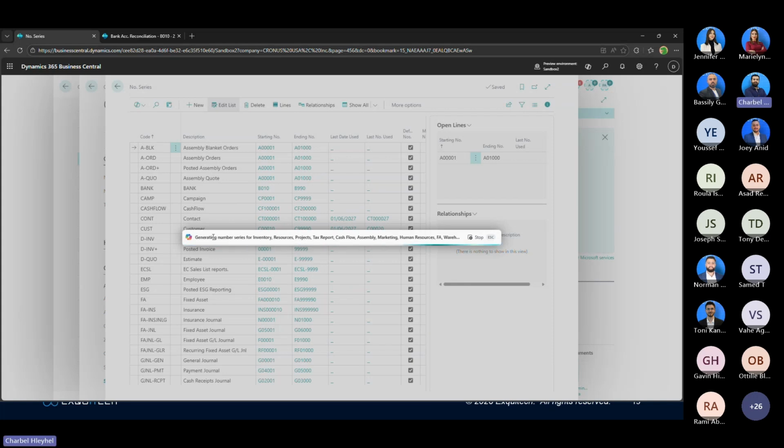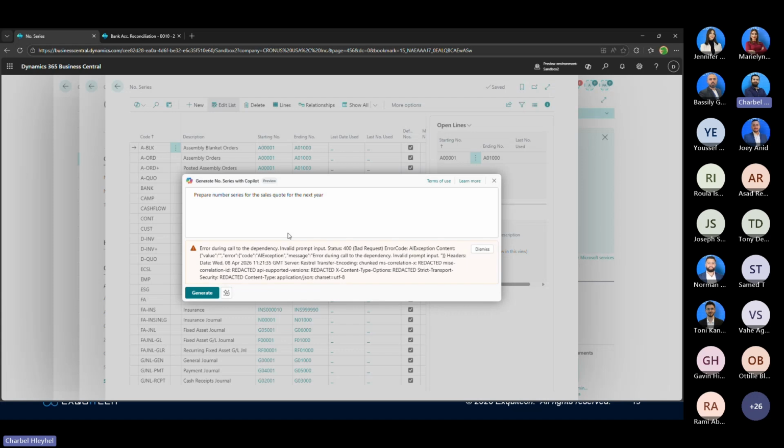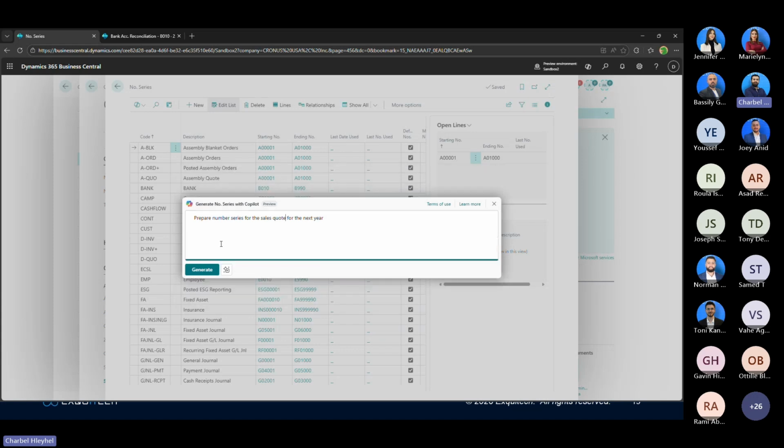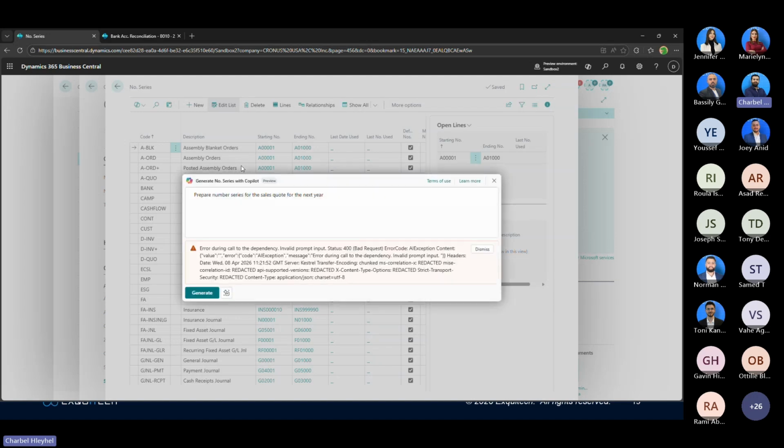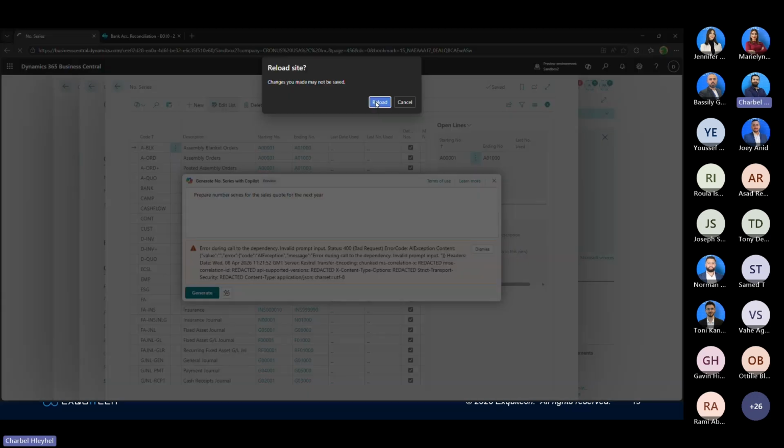as you can see, it is looking, generating, and most of this information, specifically for the number series, is received from the setup. So we had a kind of a misshape that usually doesn't happen, but with AI sometimes we will have issues. So I'm gonna try it again. Let's try with a quick refresh.